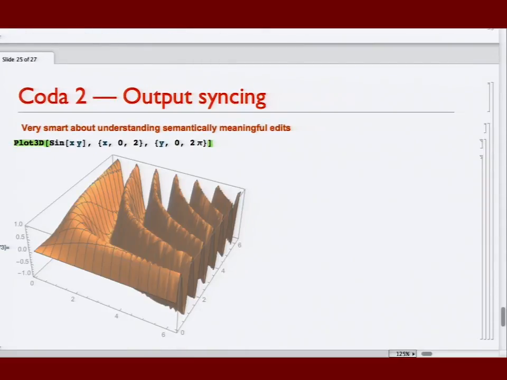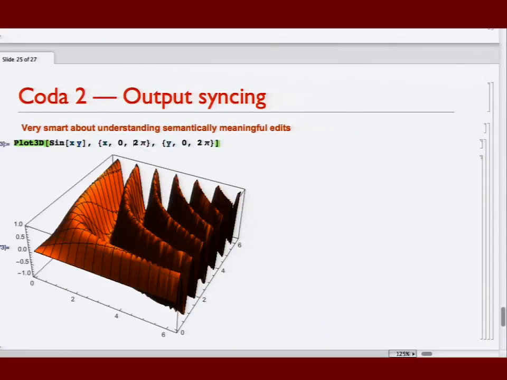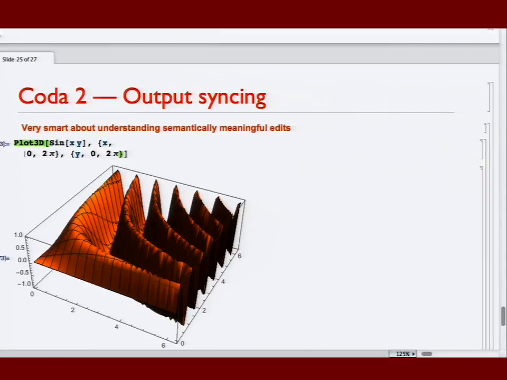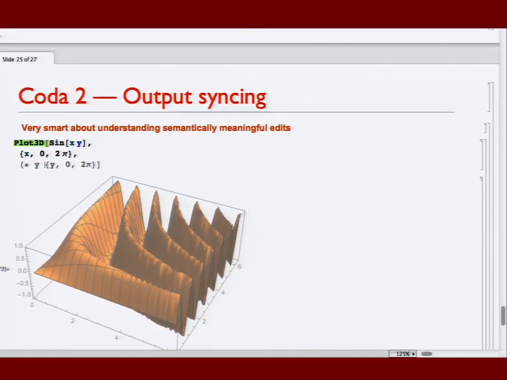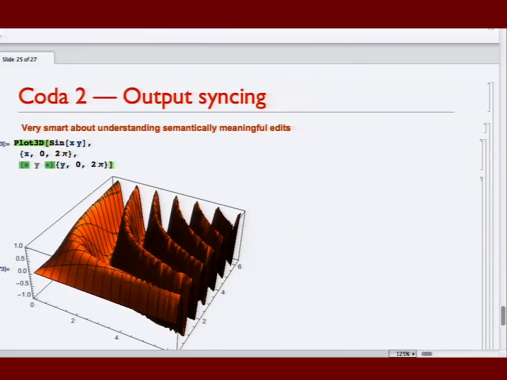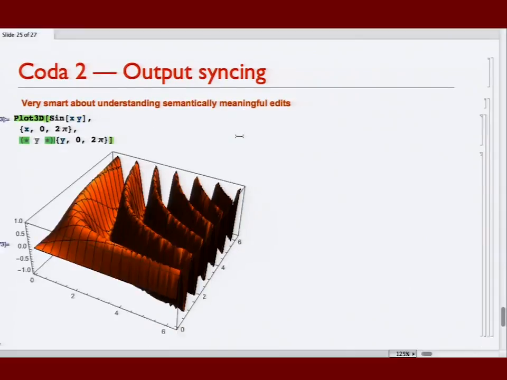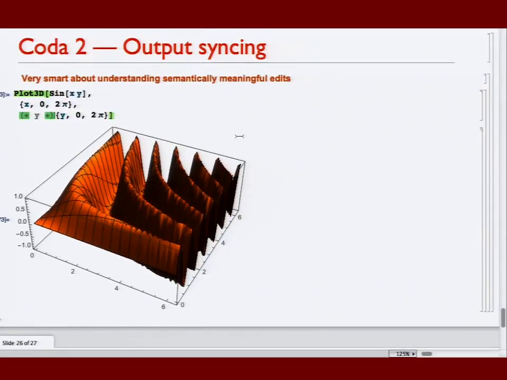So we know that if we make a change, it's going to gray. Now I can type the change back in and it returns. One of the nice things about this is I am often making fiddly little changes because I'm kind of compulsive about having my code formatted exactly correctly. Maybe I want to have new lines in certain places or something like that. All of that is perfectly well understood. I can even add a comment here, and as long as it parses the same way, it understands the output syncing just fine. So I think I've run out of time.